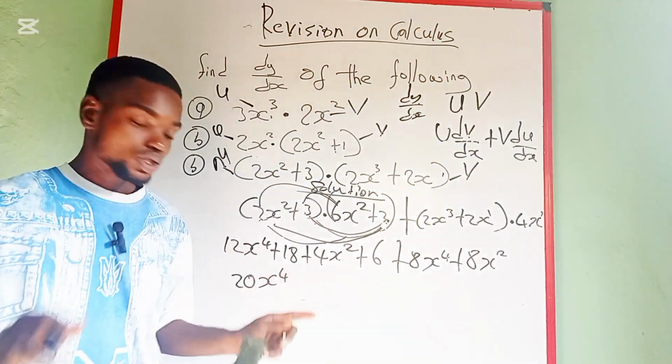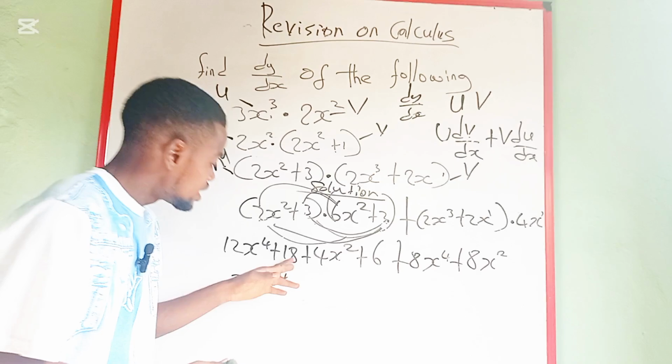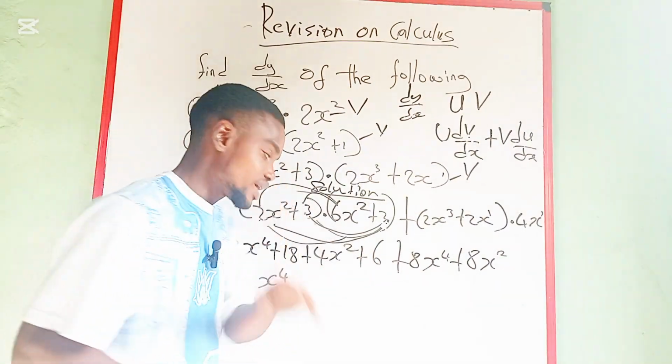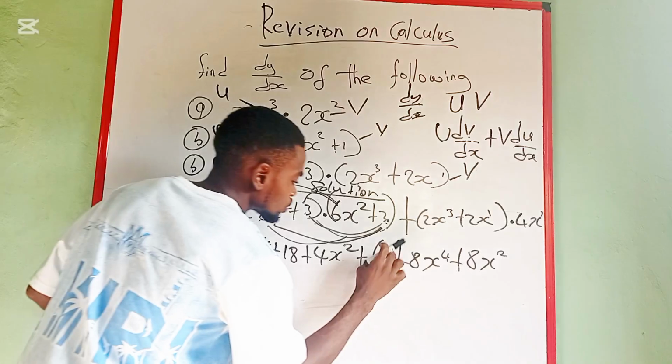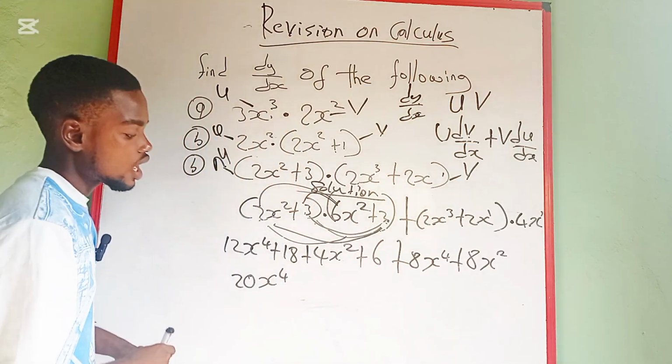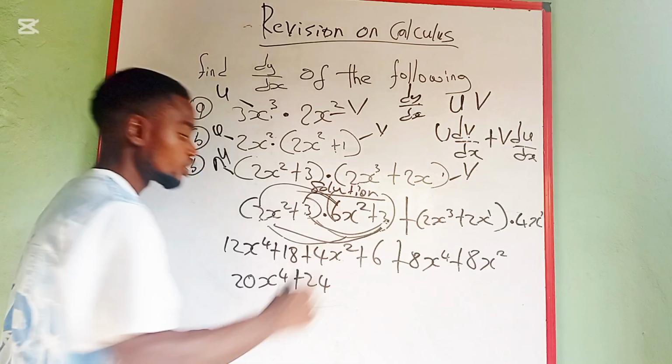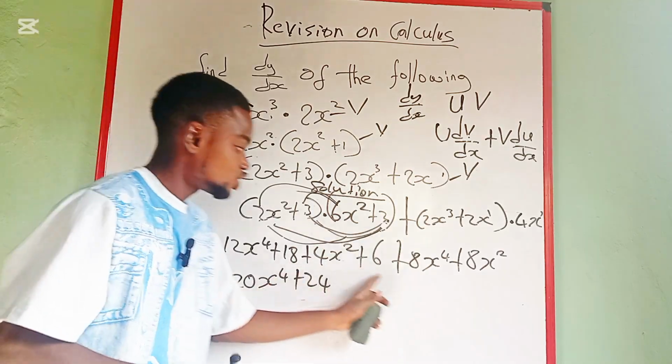Now we have moved to the next one. We have 18, a constant number. Can we see another constant number with 18? Yes, we have 6 as a constant number with that variable. So 18 now plus 6, what's going to happen? It's going to give us, I think, 24. Now that is for the constant number that we have there.